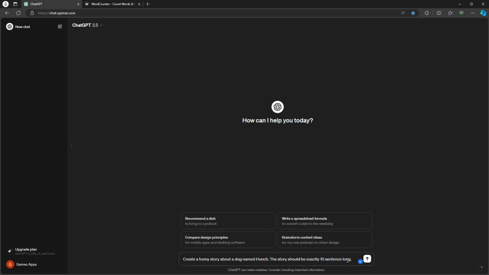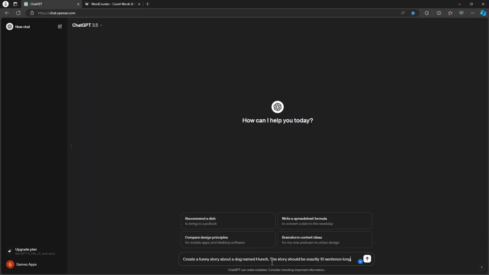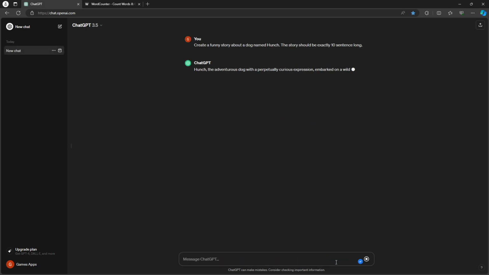Now, before I even send this prompt, I have to inform you that most of the time ChatGPT is wrong in terms of counting sentences and words, because we can also use words, but I'll get into that in a second. So if you want to make sure that the count of sentences and words is precise, you can use a website like Word Counter in order to check if ChatGPT actually created 10 sentences or not. However, if you are mostly concerned about the length itself, then you should probably notice the change after you include these things. So let's send the prompt, and there we go.